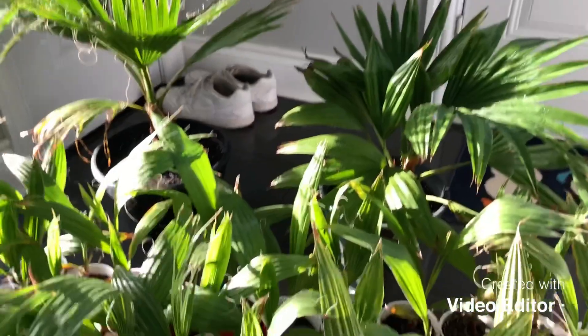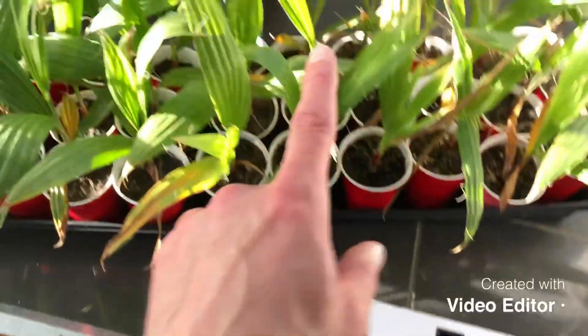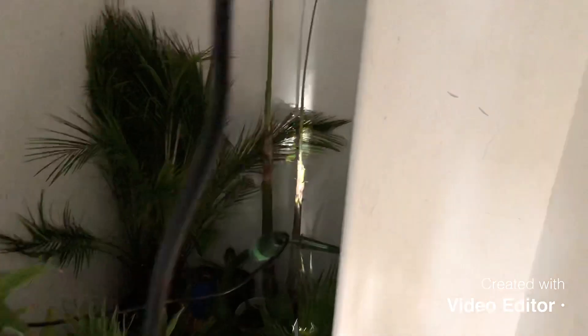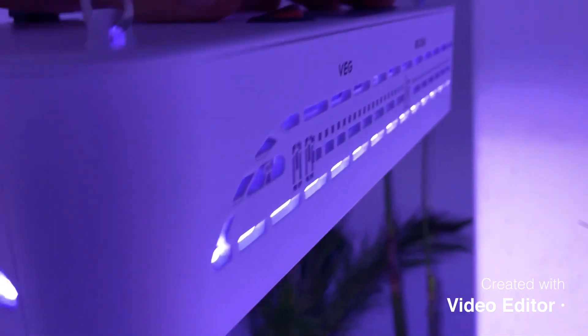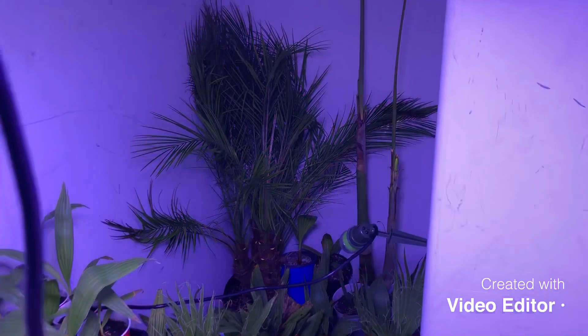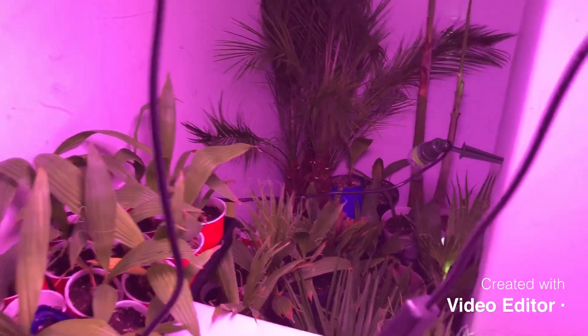You don't want to spend a ton of money on a grow light. These palms right here have all been underneath this grow light — I only have one, and one tiny 40 watt grow light in this whole closet. So this is my walk-in closet. It has two modes: you have veg and bloom, which is designed for weed or perhaps some other vegetables.